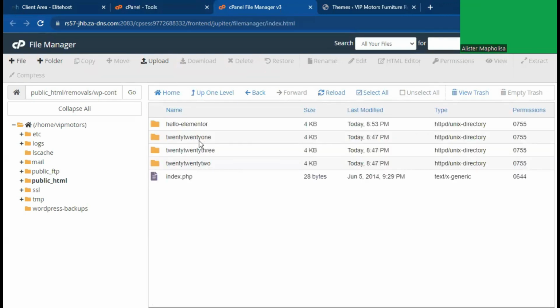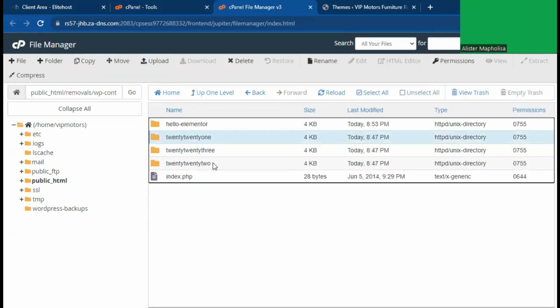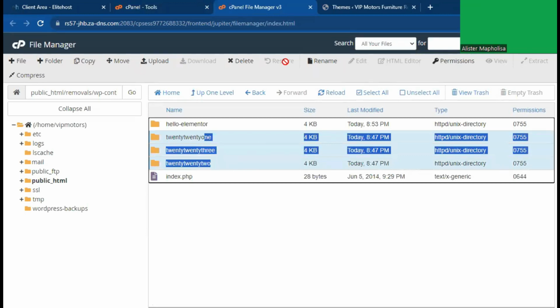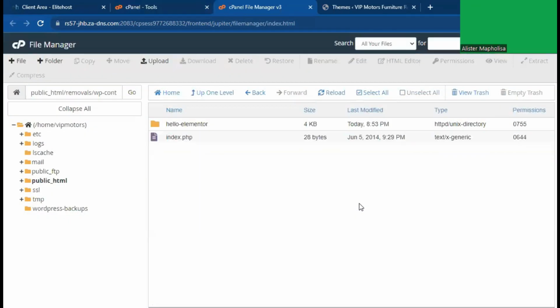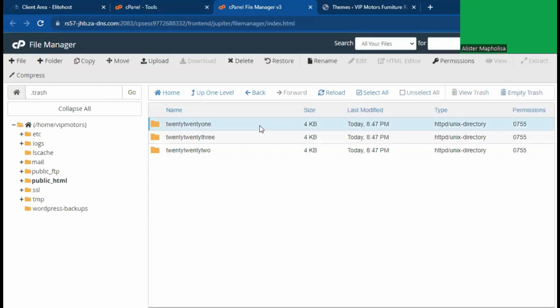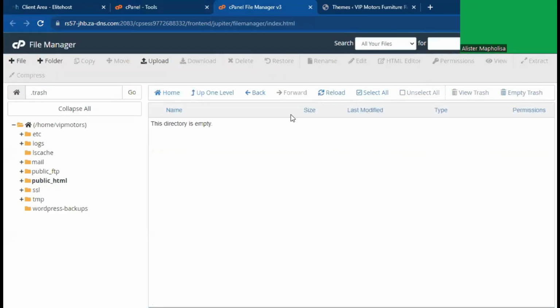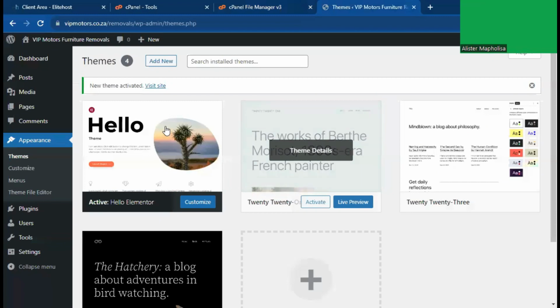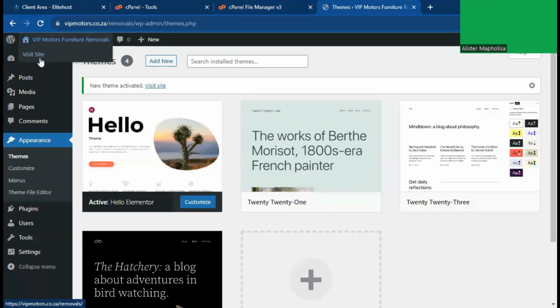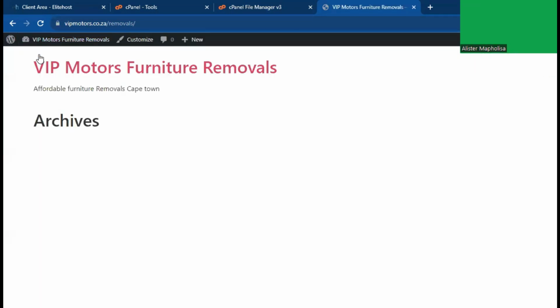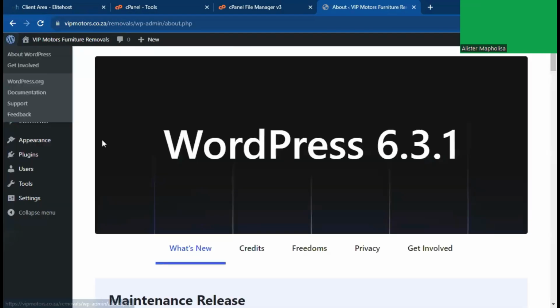So I come to themes here. I delete all the other unnecessary themes. I delete them. I go to trash. I delete them. This helps to speed up my website so that it's not slow. If I install unnecessary stuff and leave them, they will slow my website. Let's go and check and see how our website looks this time. It's still basic and ugly. Okay, let's go and make it beautiful.